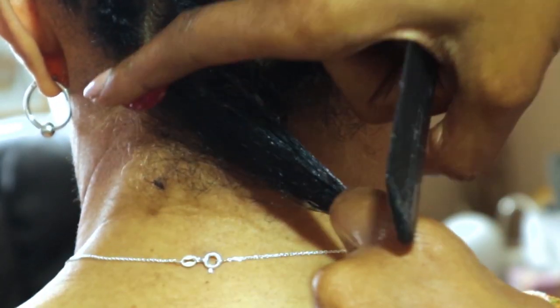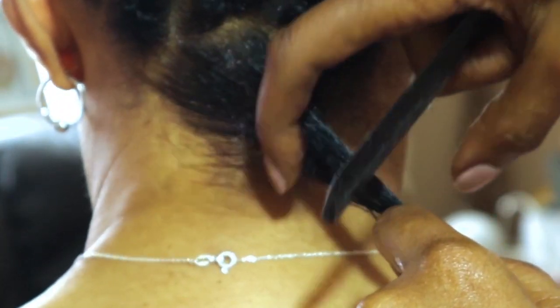Make sure the roots are detangled first, guys. You don't want to be trying to smooth down roots whilst there's tangles and knots in there, because you're not going to get the effective style. And to be honest, it's going to do more harm than good, because you're going to end up ripping out the roots. Then you start applying the wax to keep the hair nice and clean looking.